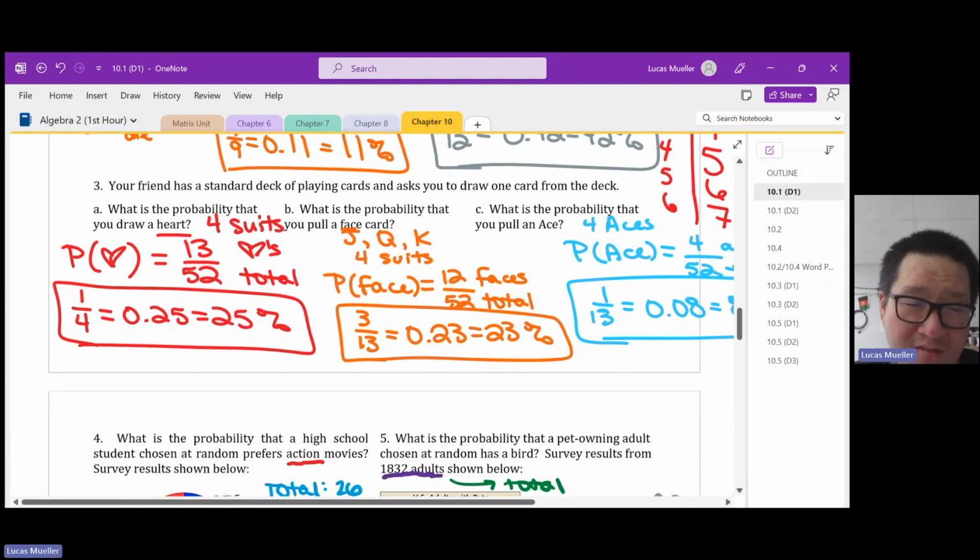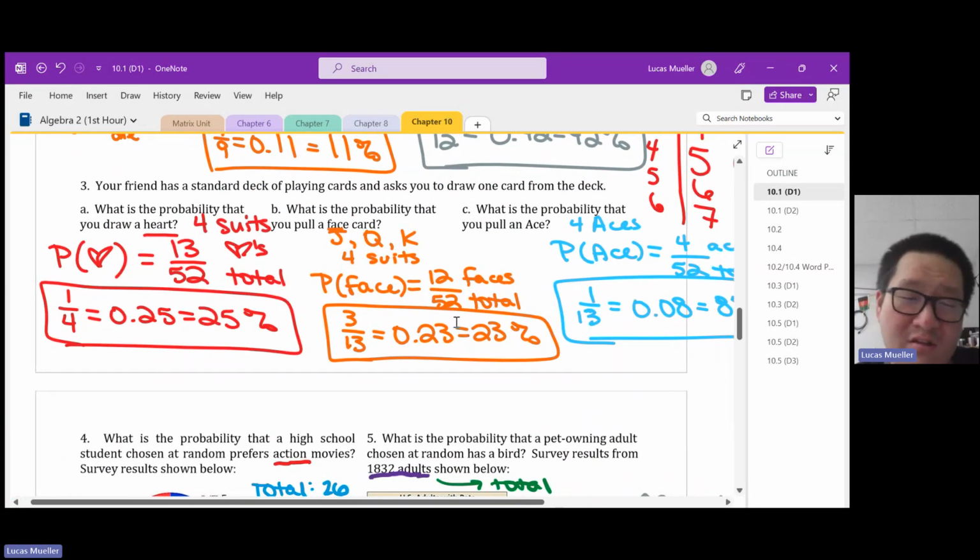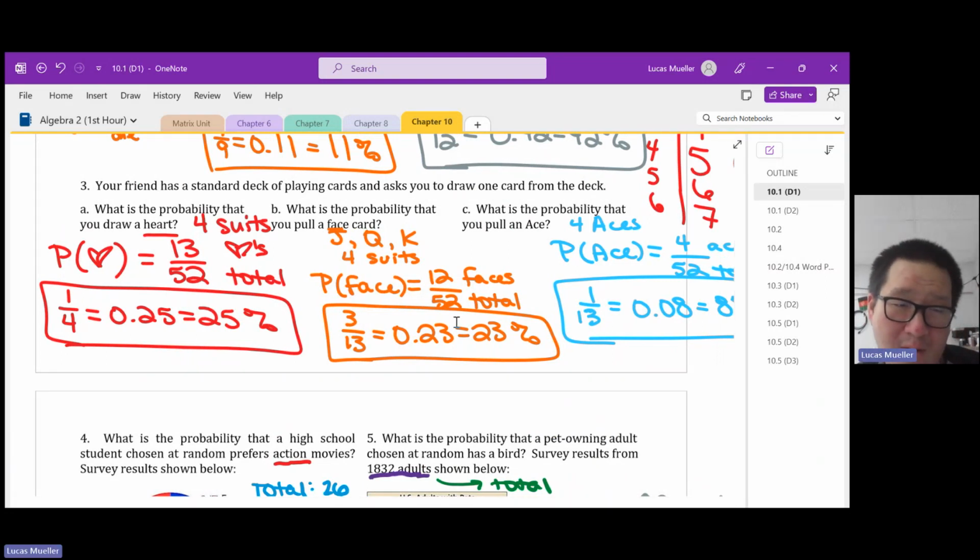When we are looking at a deck of playing cards, remember a standard deck is 52 cards, so that will typically be your sample space for each of these. We want the probability that you draw a heart. Well, that's one of 4 suits, and there are 13 hearts in a standard 52-card deck. So we have a 13/52 chance, or 1/4, or 0.25, or 25%. So if I go to draw a heart, I got my heart here. It is a 1 in 4 chance, or 25%.